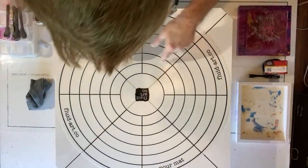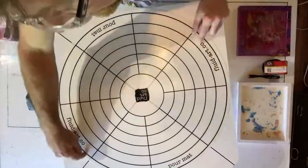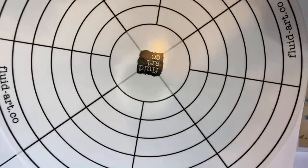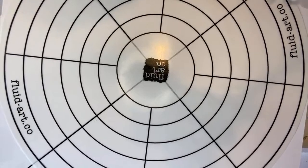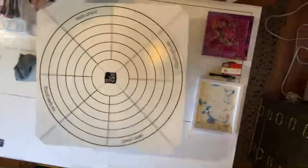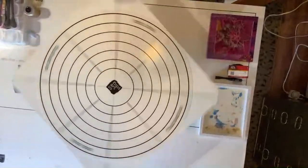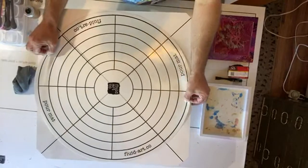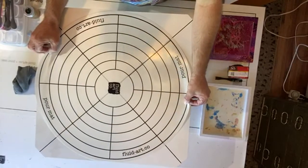This is what kind of makes out the lines that I've drawn from corner to corner. If you look through the mat, they do kind of meet up almost as best as they can, but this is as best as you really need. But there you go. There's the new spinner that we will do a piece of art on in a little while. There we go. So, you have to stick the silicone mat to the plywood.